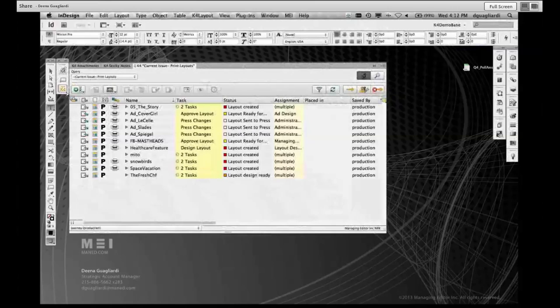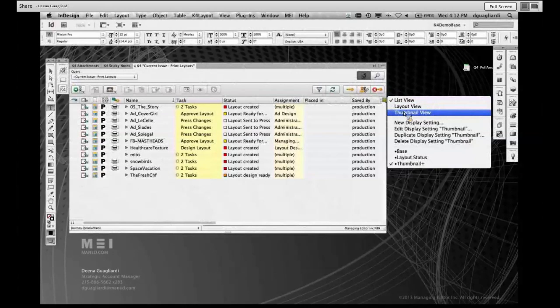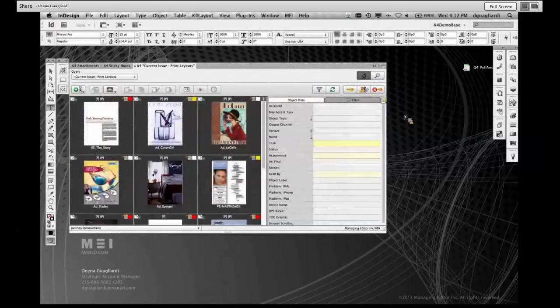The query that I have open here to begin with is currently in list view, which many people are familiar with using. So I'll go ahead on the fly out and move over to thumbnail view. Thumbnail view can be set as a display setting for your query, so that may be something that you can think about in your implementation. As I move over to thumbnail view, you can see that we have our picture previews off here on the right-hand side, and we have our object data column off on the right.